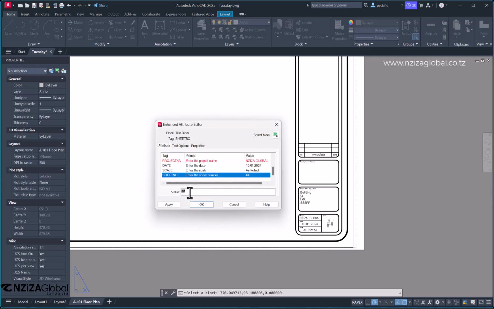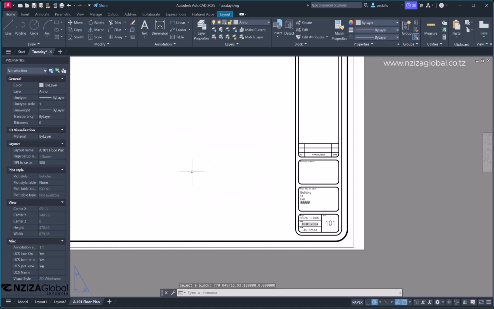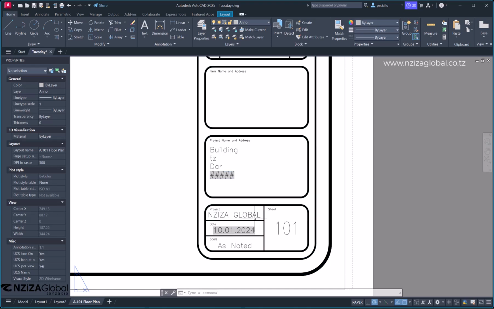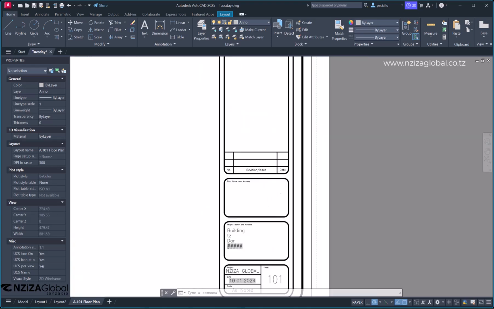So sheet numbering can have A1. Then when we finish these edits, we can click on Apply, then OK. So we have some of the information in our title block.